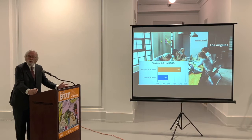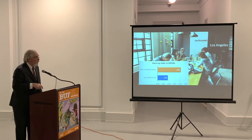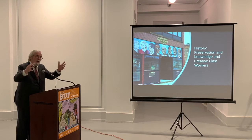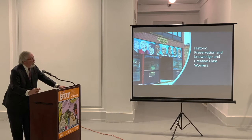Los Angeles does not have very many commercial local historic districts — what we call historic districts they call HPOZs, historic preservation overlay zones. Of all the jobs, less than 2% are in those local historic districts. But over 4% of the start-up jobs are in those local historic districts in Los Angeles.